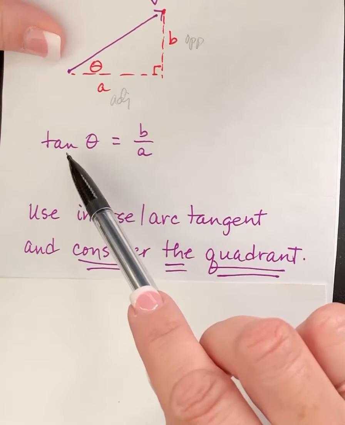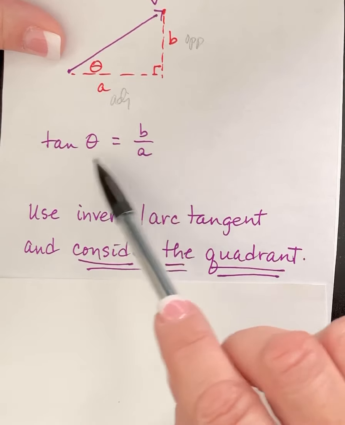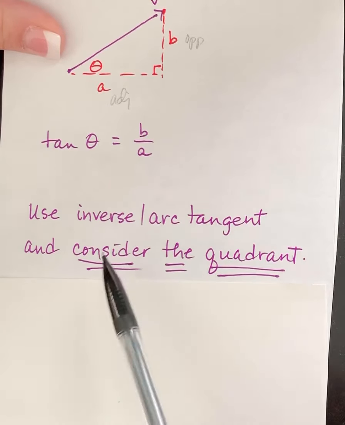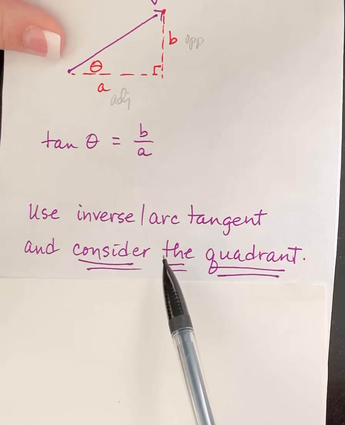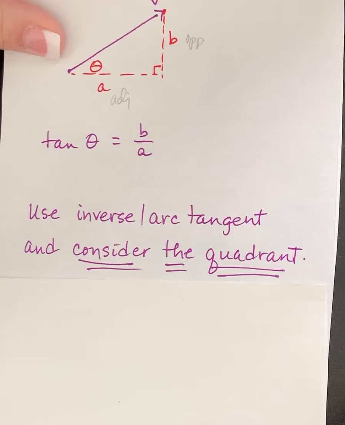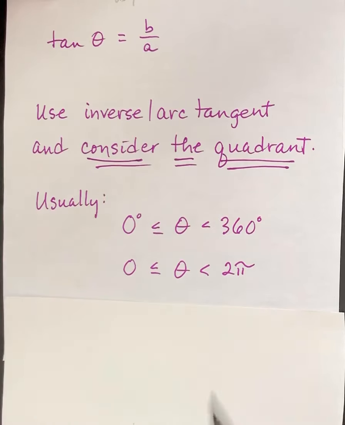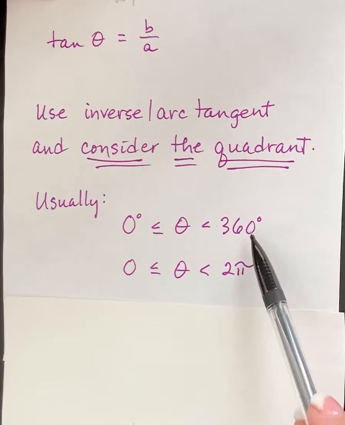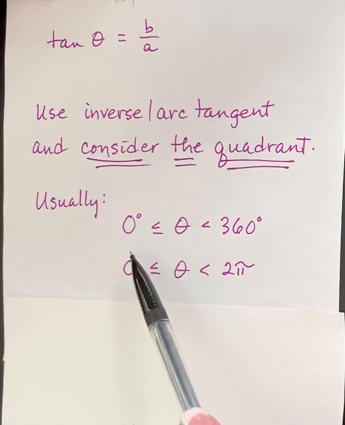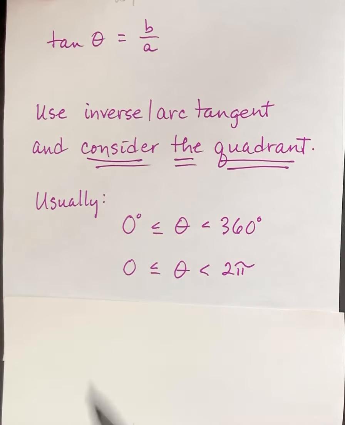Because in general, when you have tangent of theta equals a real number, there are an infinite number of solutions. When you use inverse tangent or arc tangent, that's a special function, and its range is restricted between negative pi over 2 to positive pi over 2, or negative 90 to positive 90. So it may not give you the direction angle directly. Now, do keep in mind, typically when you're doing the direction angle, these are how they will limit it: between 0 degrees and 360, or 0 and 2 pi. That's not a hard and fast rule, but that's mainly what your book will be using.